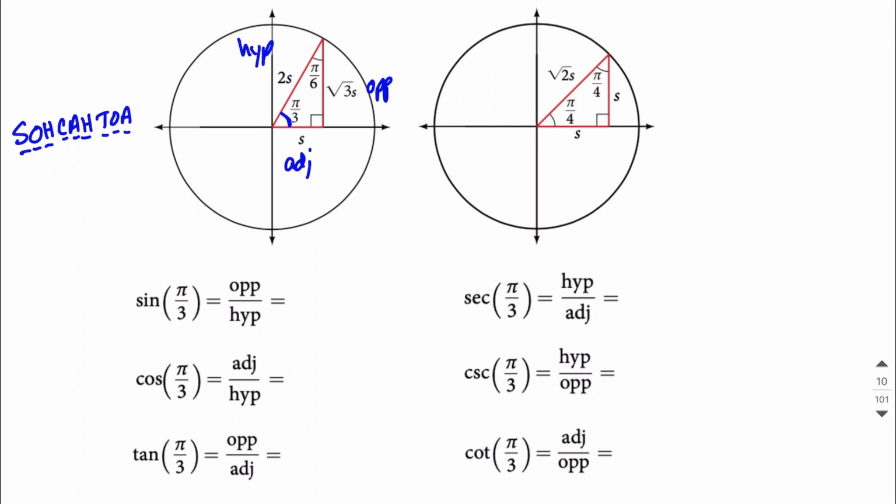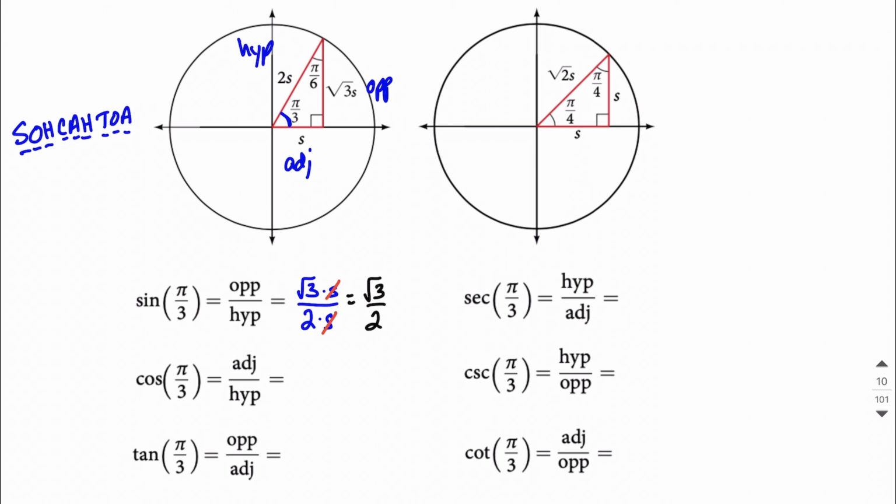All right, s is just going to be this nice scalar multiple that's going to be applied to all 3 of our side lengths. So as we get this set up, let's first go ahead and determine what is sine of pi over 3. Well, it's opposite, square root of 3 times s, divided by our hypotenuse, 2 times s. Now you're going to notice as we get going on these that we're going to do some simplifying down, that we have s over s. That'll reduce down, and we can say a little bit better answer is square root of 3 divided by 2. All right, no need to rationalize. Our radical's up in the numerator, so that's a great answer.